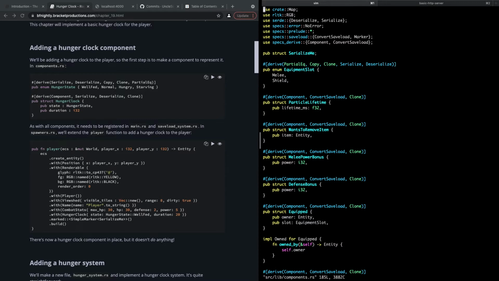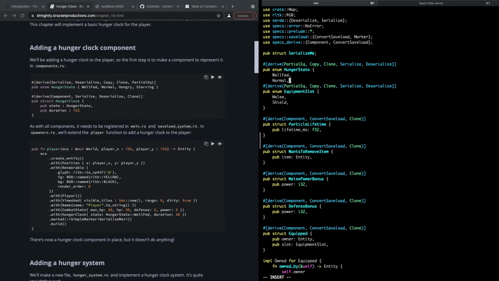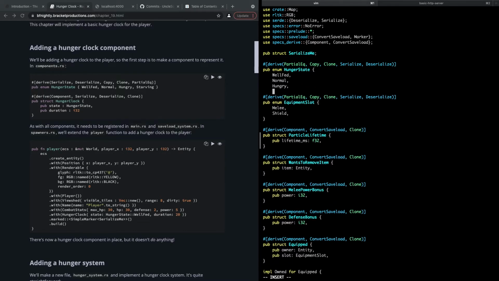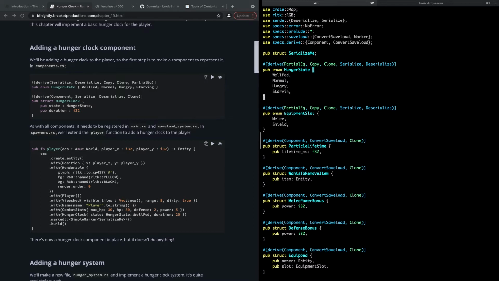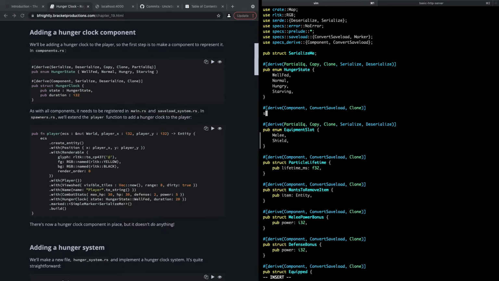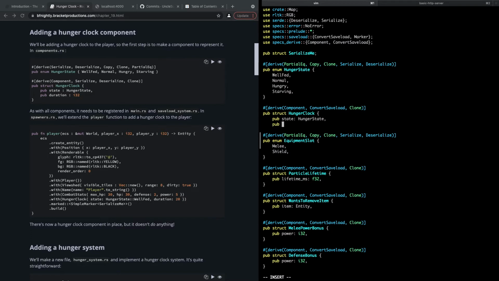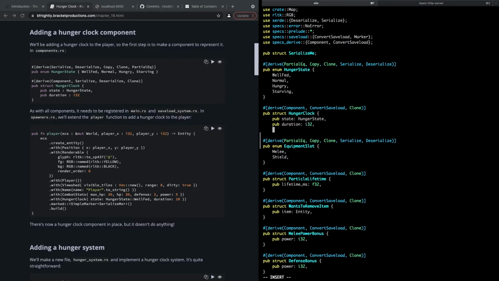All right, let's just add a component, and it is an enum. So we'll just copy this enum here, pub enum HungerState. We have WellFed, Normal, Hungry, and we have Starving. And then we have a HungerClock, and I'm going to use the ConvertSaveLoad macro since we're allowed to use that when there are struct elements. Pub state, HungerState, which is the enum we just created, and duration of i32.